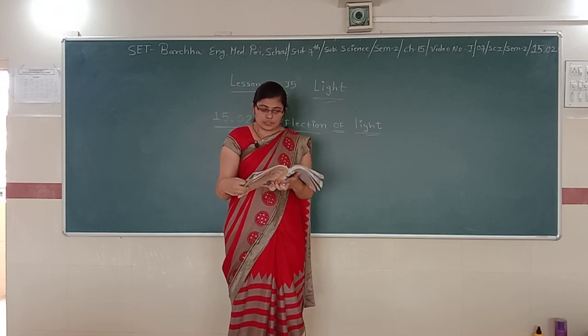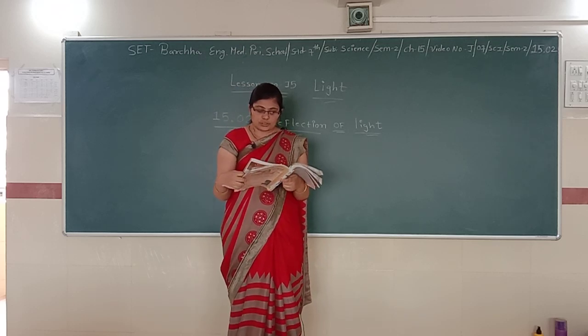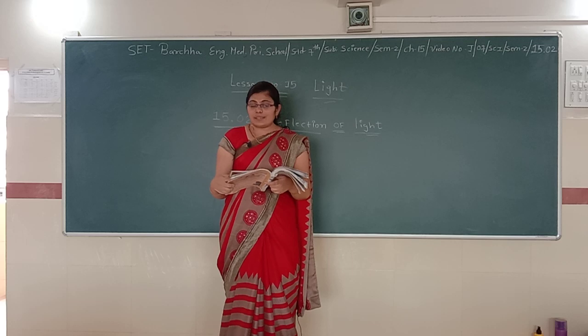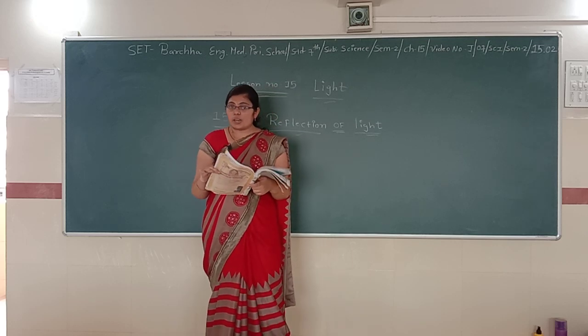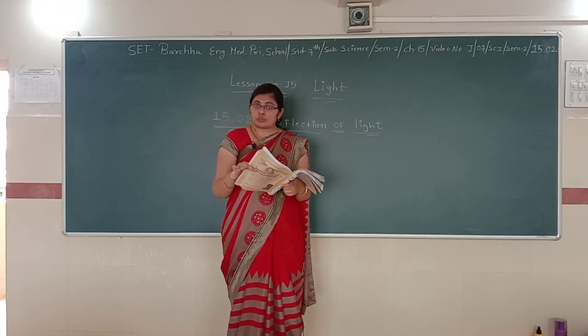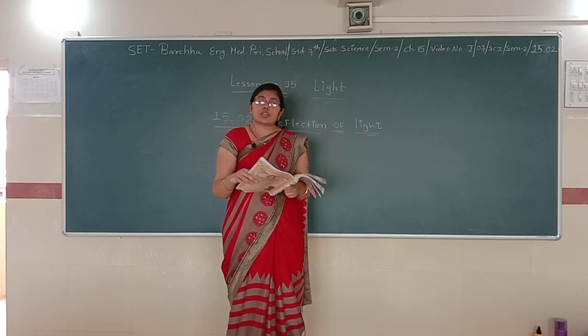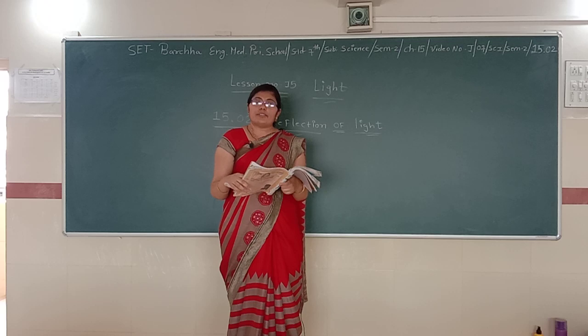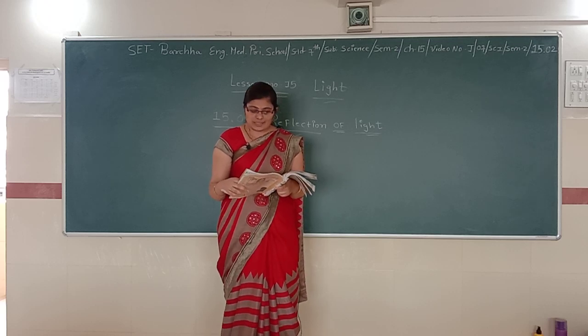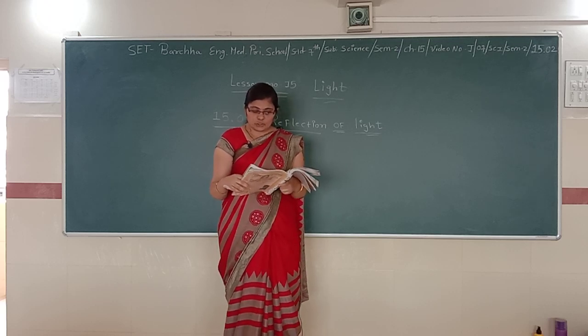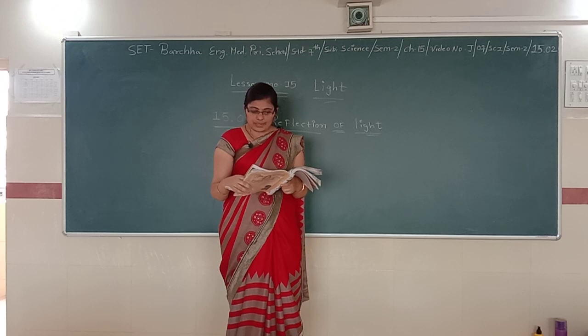One way to change the direction of a light is to let it fall on a shiny surface. Yes, in our last video we left one question: can we change the path of the light, because it always travels in a straight line, no? So can we change the path? Yes, but only when it falls on a shiny surface. For example, a shining stainless steel plate or a shining steel spoon can change the direction of light.